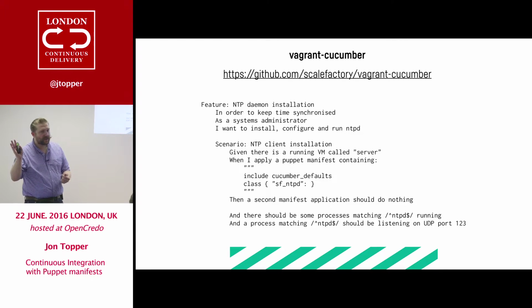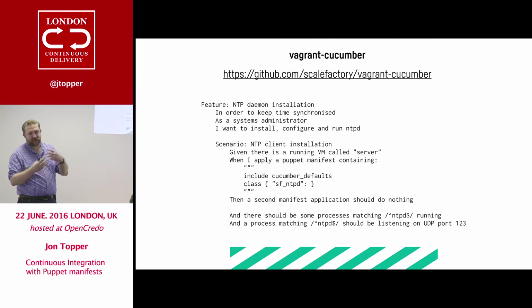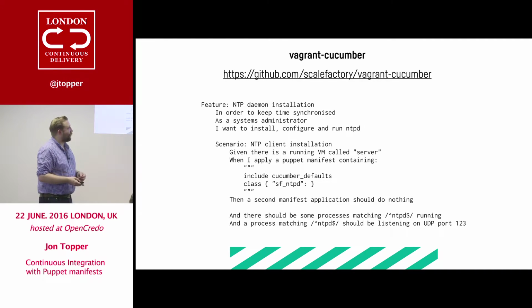Anyone familiar with Cucumber? BDD testing kind of style thing. This is the Ruby implementation of Gherkin, which is the language. And Vagrant Cucumber allows you to call that in a way that also gives you access to the Vagrant objects in the Vagrant binary. So we can start a virtual machine and we can then interrogate bits of it from the Cucumber feature files. So this feature here is an example of a very straightforward, can we run NTP with the default configs?